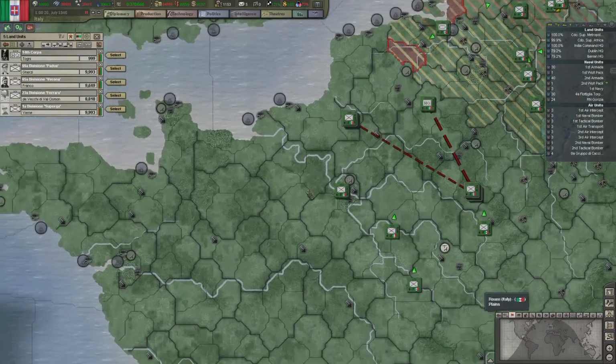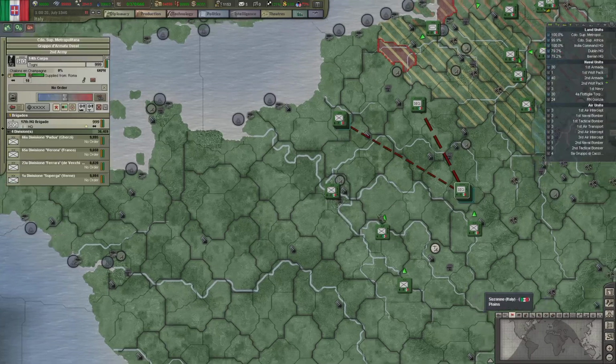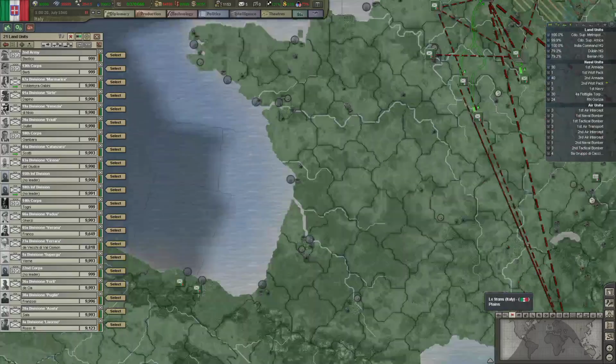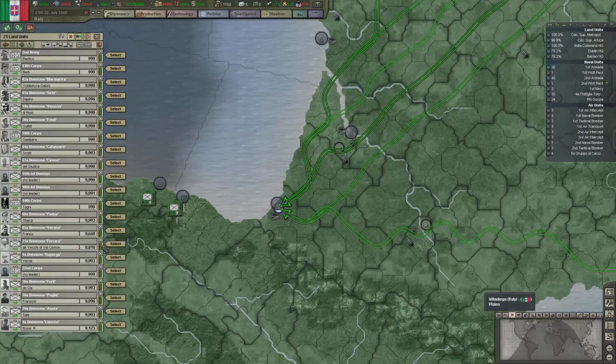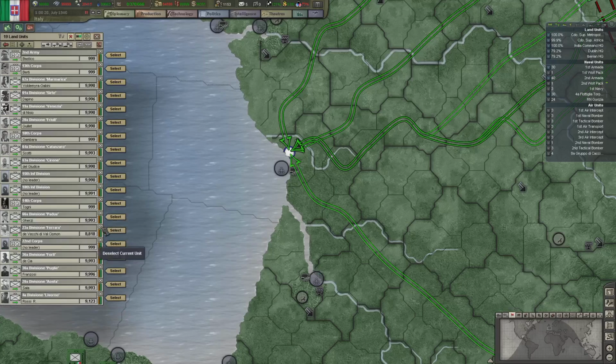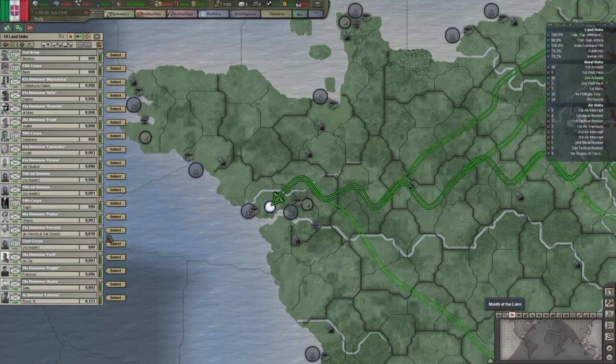We are, first of all, going to need to man all the ports to prevent an American landing on us. So we'll go ahead and try to set that up, putting troops just on every single port possible. Our infantry will be on most of these French ports.